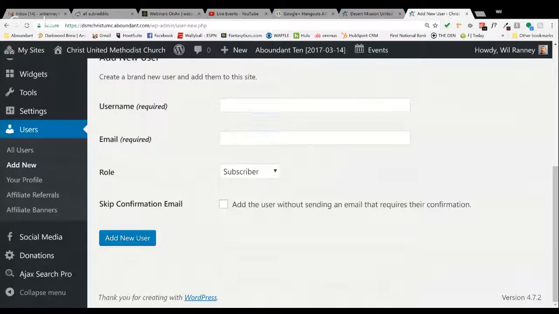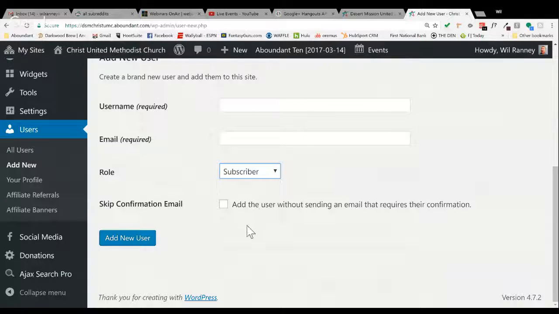You choose a username for them. Sometimes this is seen on the front end. I just usually use the first name of the person. And then if you ever have another person with the same first name, then you can just add their initial or whatever. Put in the email address. It doesn't have to be their official work email address. If it's more convenient for them to get notifications through their personal email, you can use that.